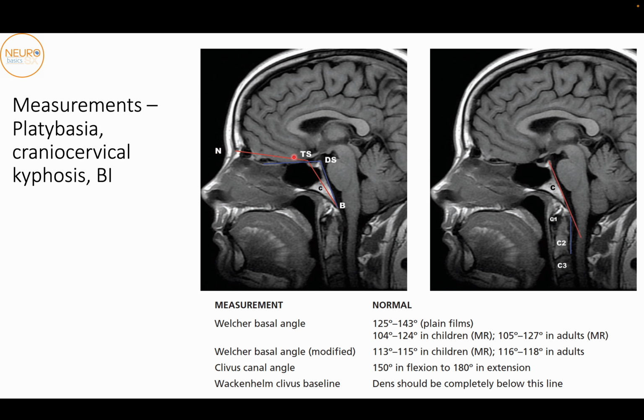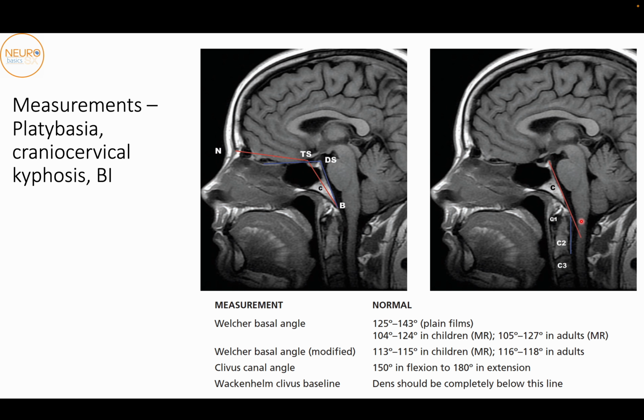With MRI, it is a little bit more difficult to actually measure this angle using these measurements. So that is why, for the purpose of MRI, this has been modified to a line which runs along the ACF base and a line which runs along the posterior border of the clivus. The values are mentioned here. Okay, so no need to memorize them. You can just always look them up for reference.